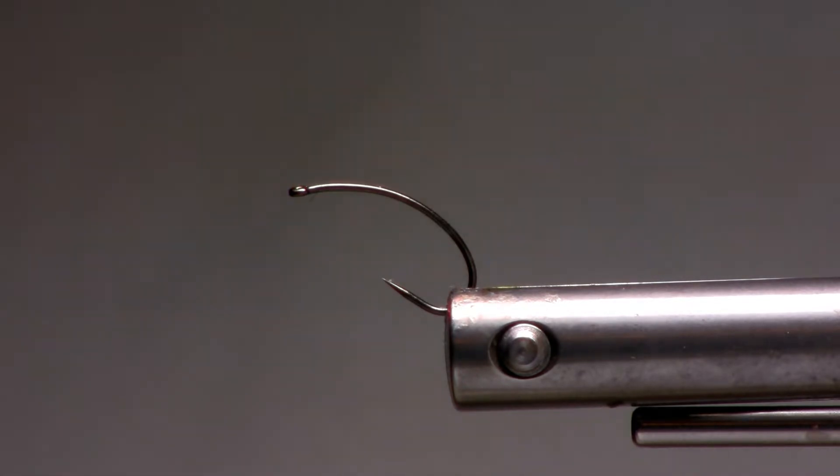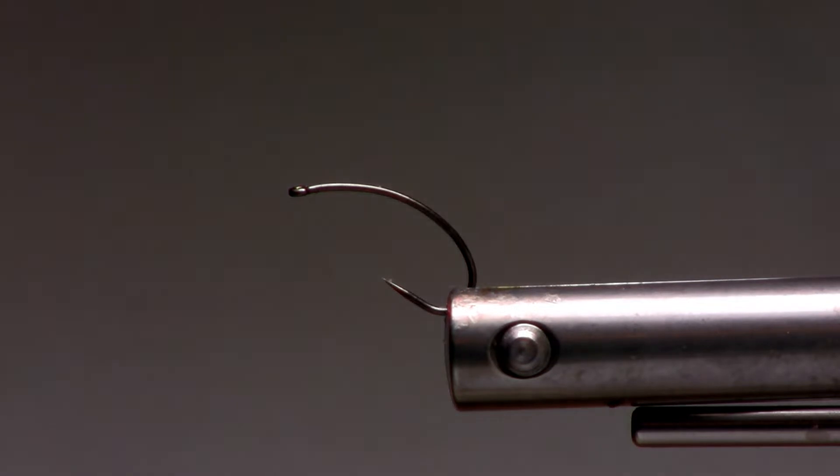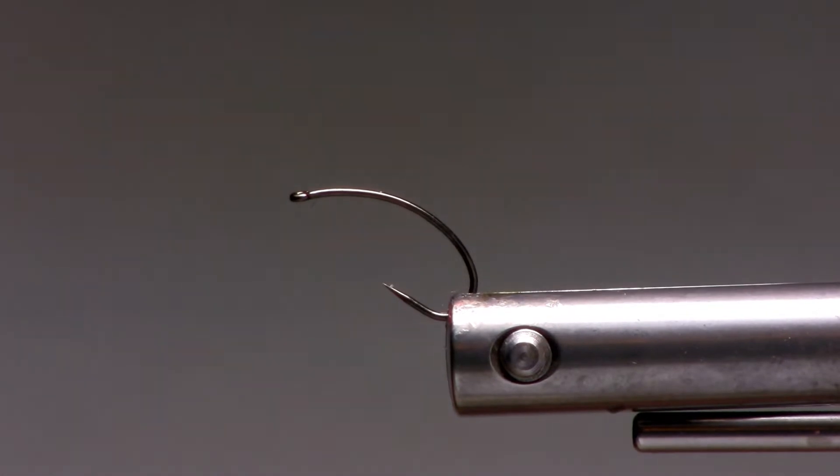This is the TLC series, series 4. So we went through the larva without weight, the larva with a bead head weight, the principles of running the micro round, half round body glass material — that's provided by Hands Throughout the World — the stretching material. Once we get to the pupa stage, we incorporate a little bit of thread, which starts taking away from the name TLC — threadless — but the series itself, for the most part, the principles are the same. The next stage in the pupa is just at the emerging stage.